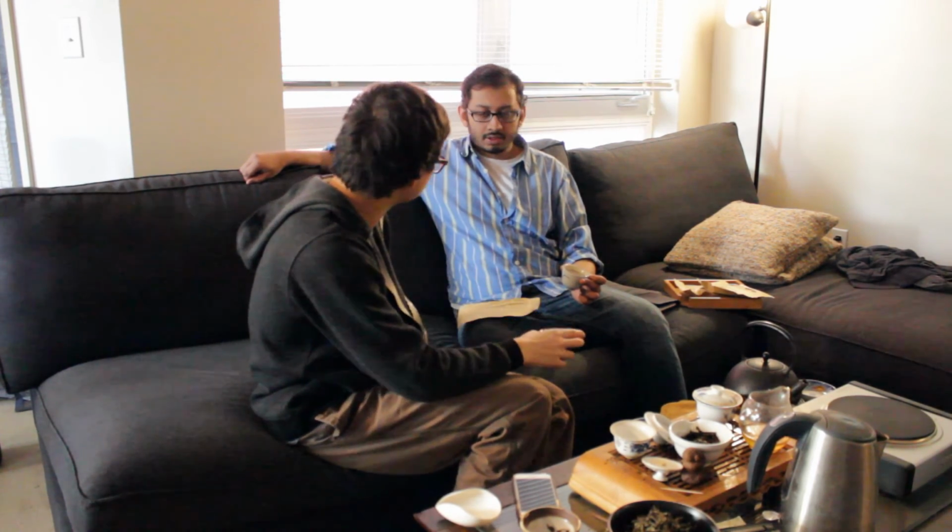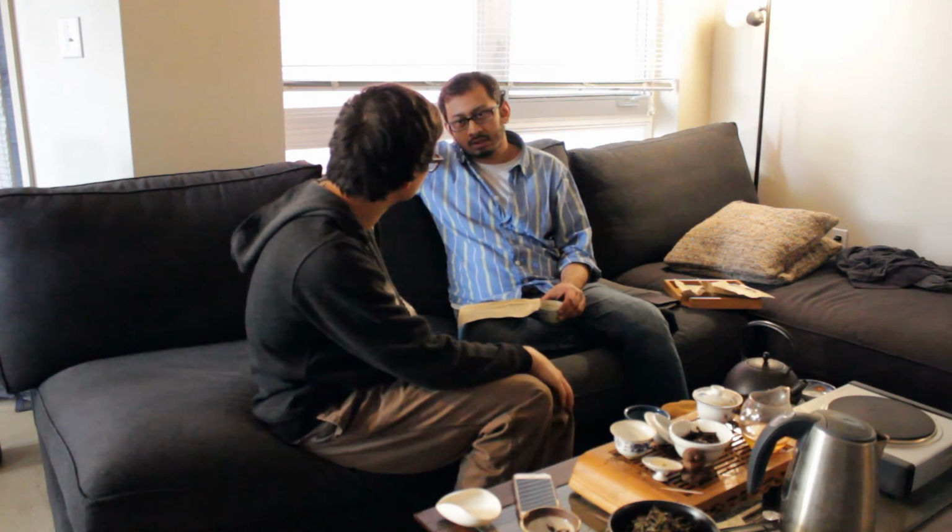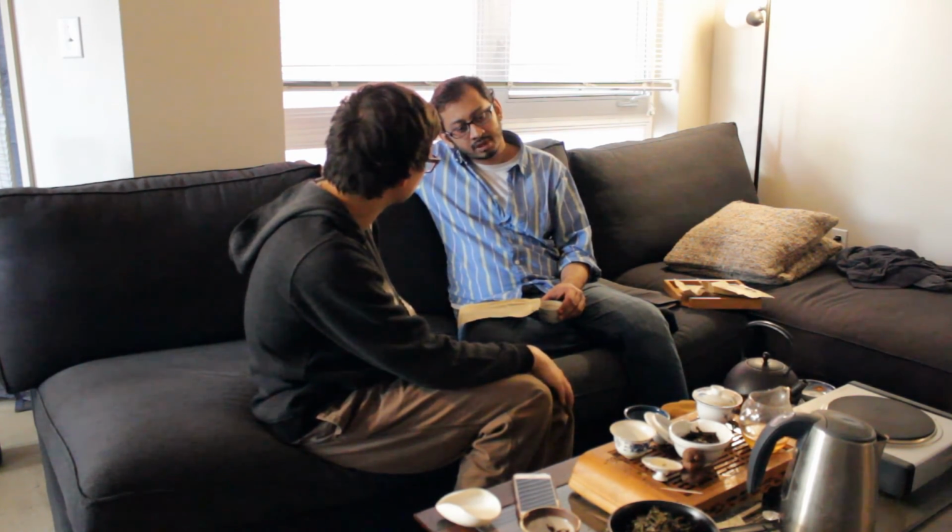Wow, this is a very, very good tea, I think. Mm-hmm. I think it's a very good quality tea. Would you describe this tea as smooth or rough? Most definitely smooth. I think for me, smoothness goes hand in hand with the clean brewing of the tea. I think those characteristics sit together, and it's very clean, and it's very smooth tasting as well.